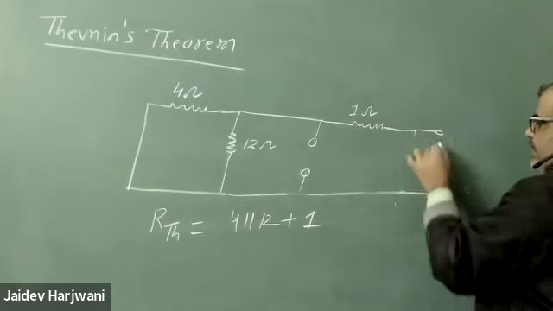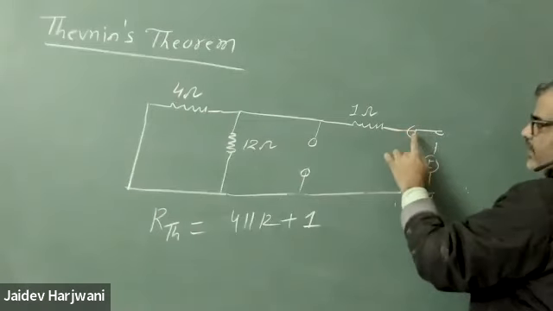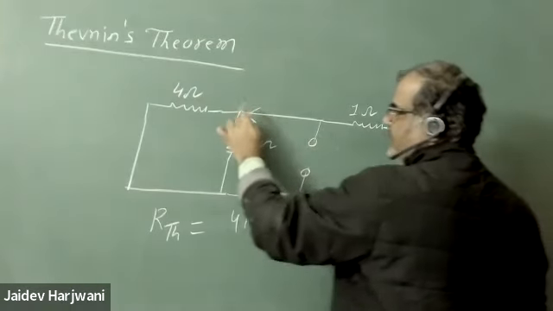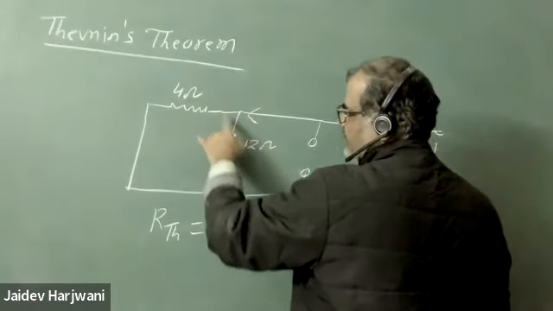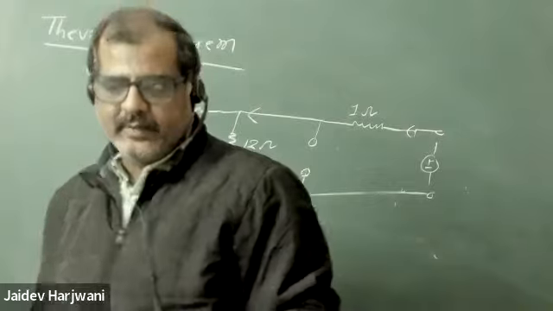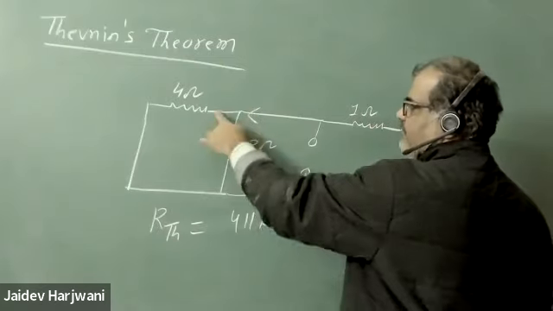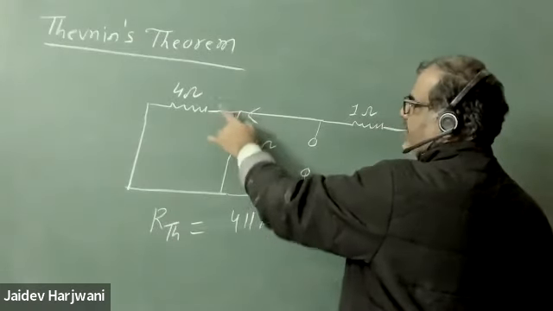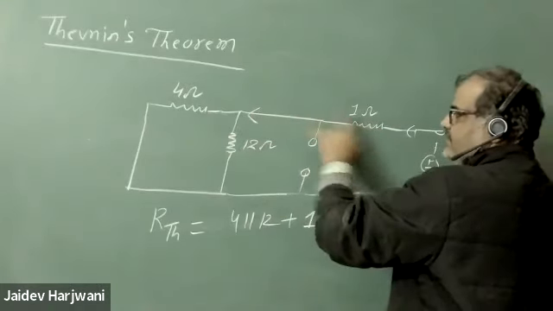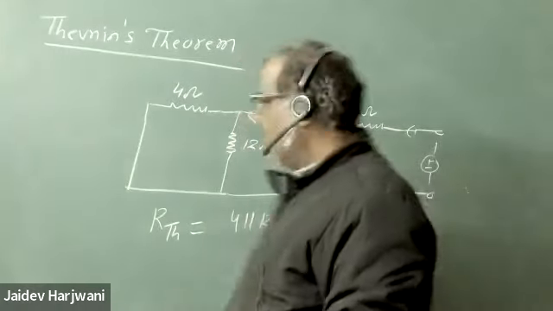You have to assume that a voltage source is present here and this source is giving current. Now this current comes here. This circuit is open, so no current will flow there, and again this current goes here. So here the current will divide. Whenever current divides, that means those resistances are in parallel. So since current will divide here, these resistances are not in series; they are in parallel. Similarly, if there is one more resistance and the same current is flowing through the two resistances, in continuation, then those resistances will be in series.